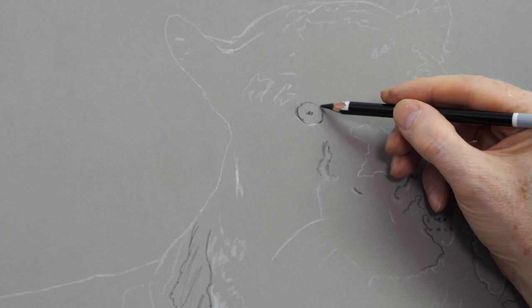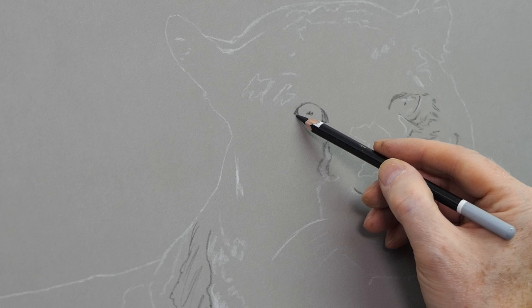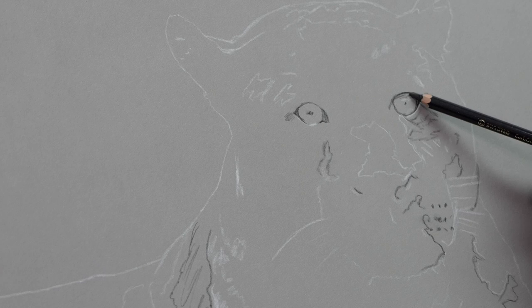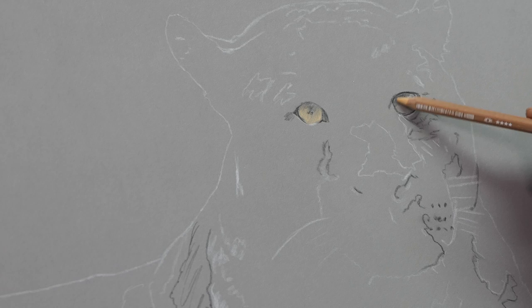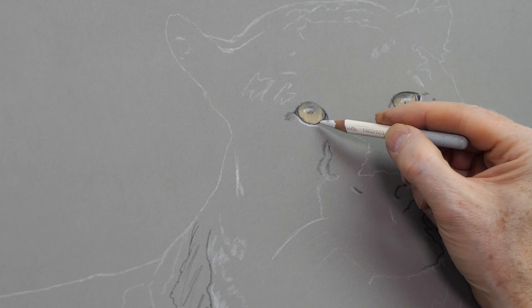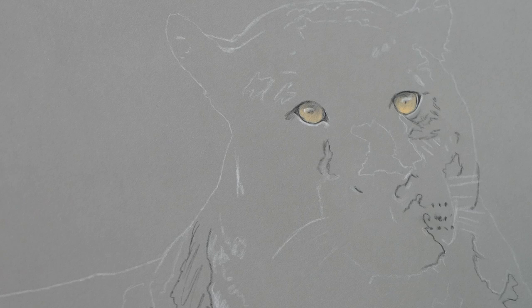Started off with a rough line drawing just to get all the shapes and everything right. I always like to start the big cat pictures with the eyes. Window to the soul and all that. I like to get a feel that there's something alive going on. So I started with the eyes, Caran d'Ache pencil there, just to get some richer tone into the eye so that it could glow through some of the later colours that I'll skim over the top. Eyes always take many layers just to get them right, to get that right degree of glassiness and glowing colour.